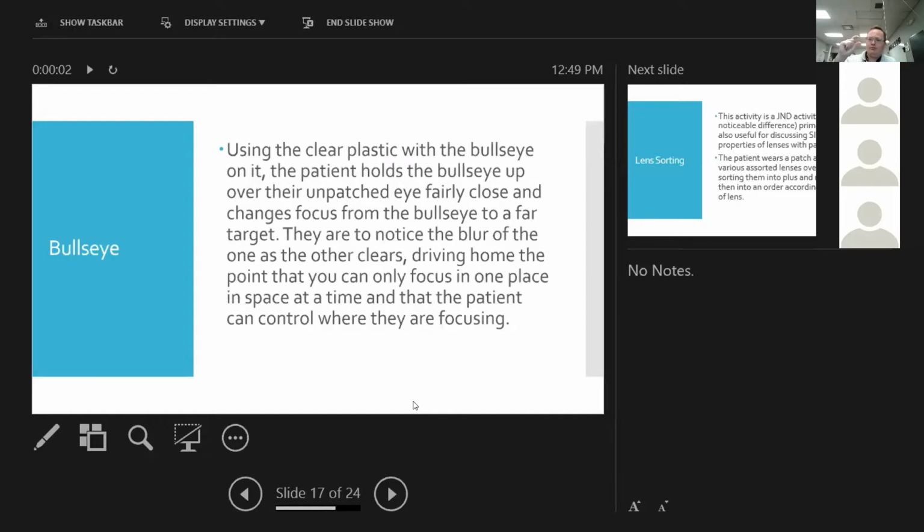And I make them a pretty good size font, but I have the patient step back about 10 feet. And then now we do a near far. So they're going to do the same thing, but they're going to capture the words. If the word up there is the word water, they would look through and make sure that water is clear. And then when it's clear, they would spell it W-A-T-E-R.